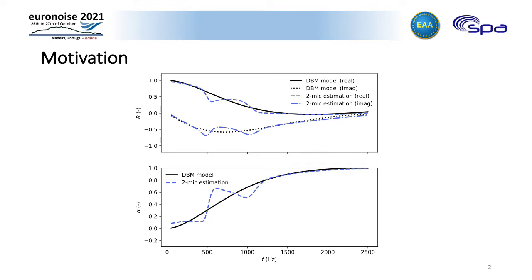Perhaps the best way to begin is with a typical absorption spectra of a finite sample obtained with the 2-microphone method, compared with the Delany-Bazley-Miki model using a transfer matrix method. What we see in this figure is the result of the finite size effect. The discrepancies in the spectra are most noticeable in the lower frequencies and have been attributed to the diffracted waves coming from the edges of the sample.